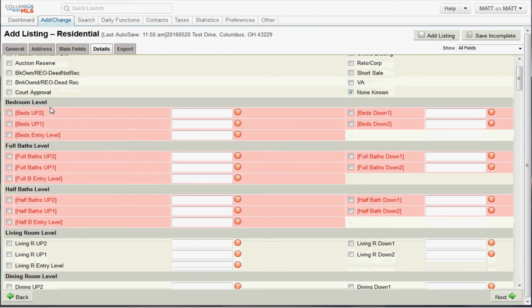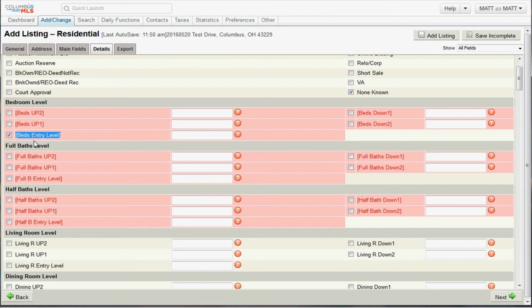And then we'll talk about bedrooms. That is bedroom level, full bath level, and half bath level. Here's how this works. These level designations were designed with 5-level splits in mind, but not only for 5-level splits. This level structure that was created around, I want to say 2013 or about then, is when we switched over to this format. Now, here's how it works. Every property has an entry level. The entry level is the main entrance to the house. Sometimes there are 3 steps to get up to that entry level door, but either way, when you walk in the entry level door, that is the entry level for the house.